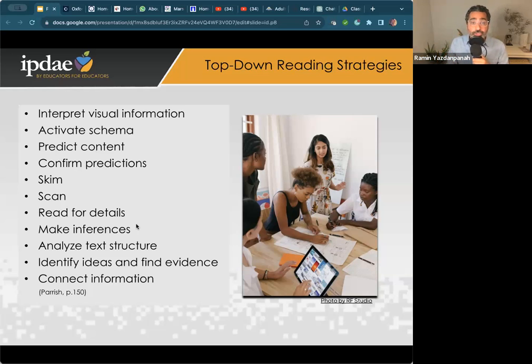For our students who are learning how to read in English, if they're advanced readers in their first language or another language, they can transfer those skills, right? A lot of times they can transfer these strategies over to English. If our learners are not strong readers in their native language, these are skills that are going to need to be more explicitly taught and reinforced, right? While you are teaching reading.